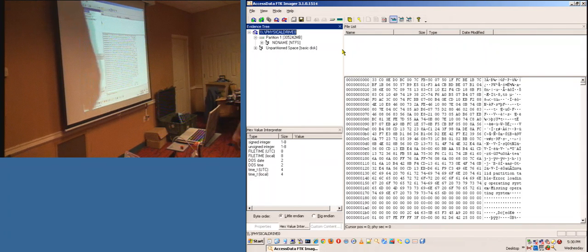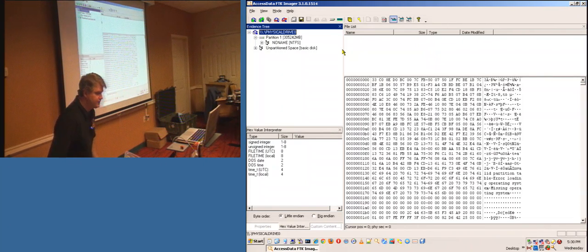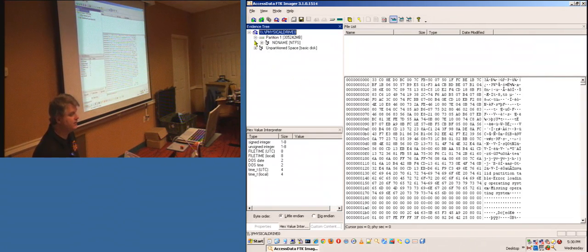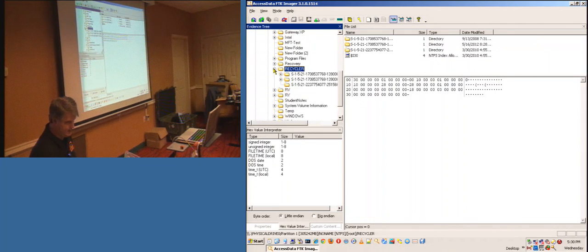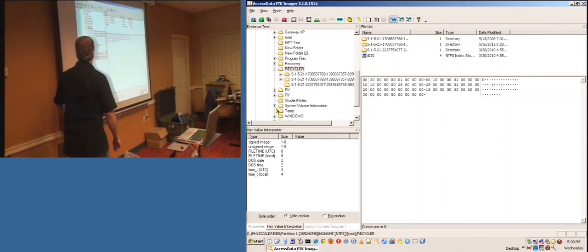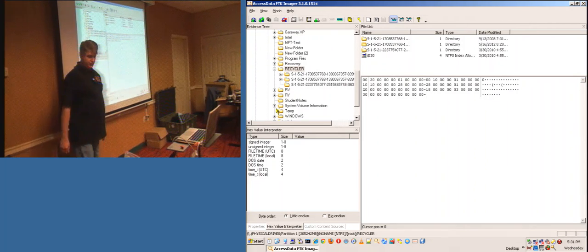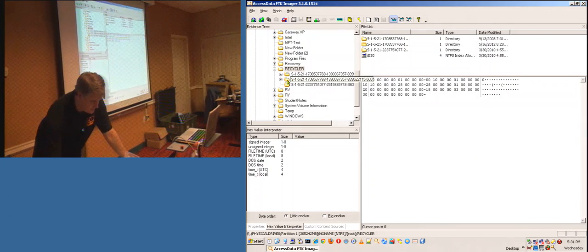Okay, and then you can actually navigate. This is actually the drive that we're looking at on our local C drive. And so we're going to go to the recycle bin. So you just keep expanding your pluses till you get to root, and then expand and go all the way down. So the folder called Recycler. Now in there, these are the different users that have been on the computer. These are the SID numbers associated with those. So you can find whichever SID user that you want. It doesn't make any difference.